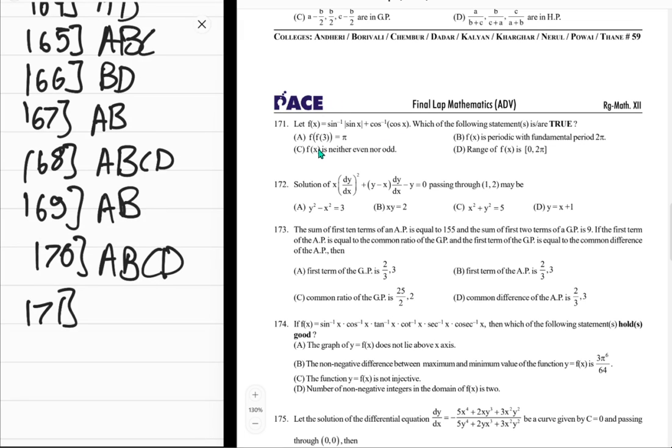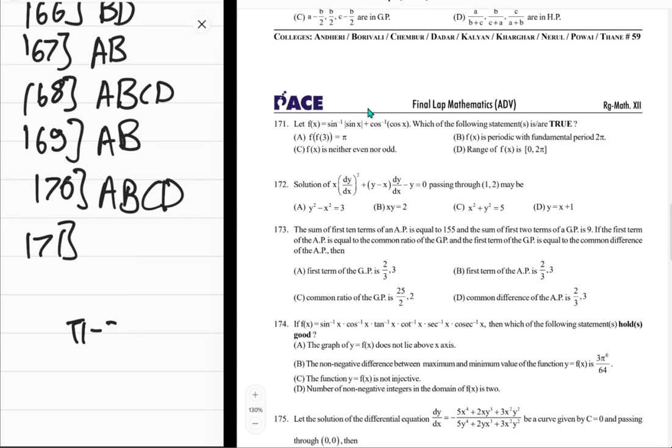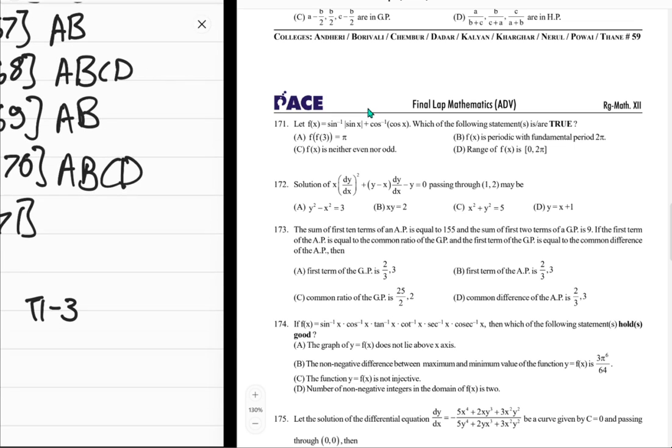So f of 3. तो f of 3 क्या होता है पहली बात? It's sine inverse of sine of 3 and 3 is more than pi upon 2. Oh, this is worst. This is just the worst thing ever. So mod of sine x. God. Okay, sine of 3 it is positive, yes, but उसको फिर भी चेंज करना पड़ेगा. So pi minus 3, वो चीज sine inverse of that, yeah. So pi minus 3 plus and then what? Cosine inverse of cosine x. So oh god, वो तो नेगेटिव हो गया.